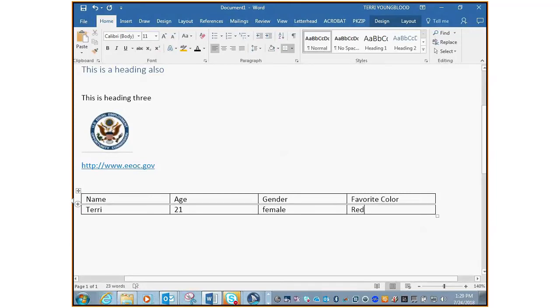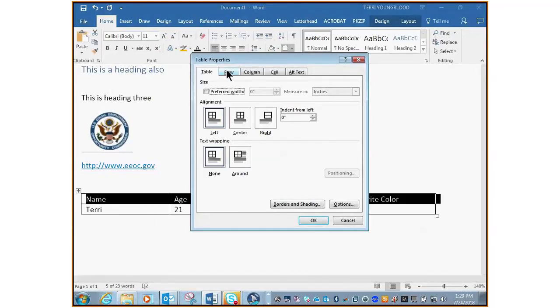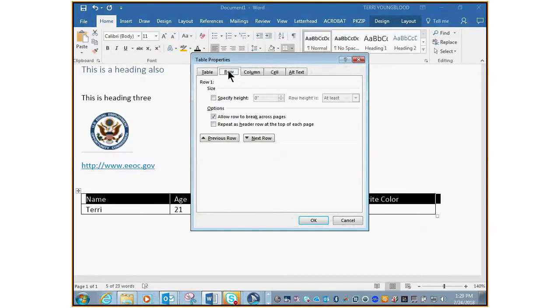If you highlight the header row and you right click on it and you choose table properties, and then you choose the row tab, what we found out through, I don't know, trial and error is if you click repeat as header row on the top of each page, when you convert this to a PDF, the table's header cells are automatically going to be marked up as a header cell. It's kind of a little way around it. So if you know it's going to live in Word, you don't really need to do that step. But if you know it's going to go to PDF, then you should. Either you do it now or you do it when it's a PDF. You know what I mean? It's like you're going to do it either way.